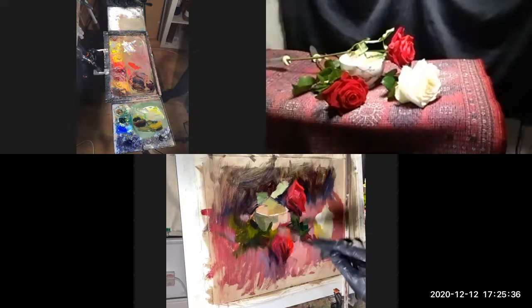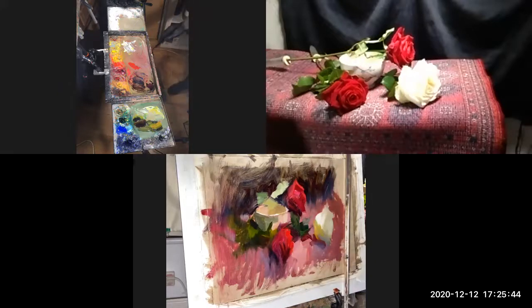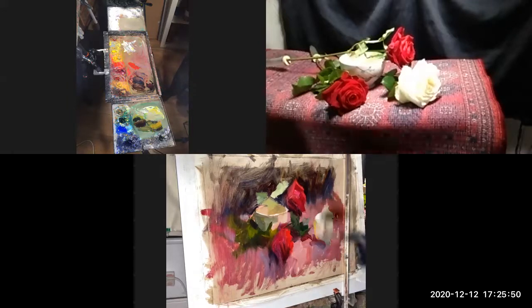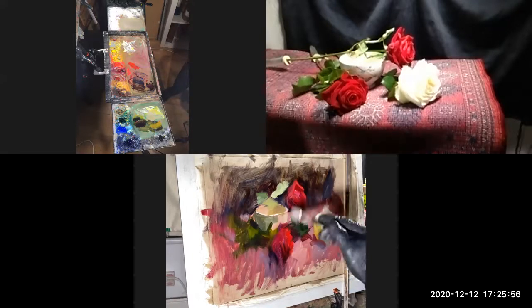So I'm just softening some of these shapes inside the rose. I haven't really indicated the shapes that well yet. I'm just going to soften some of those strokes. It will just make it easier to apply the strokes I need to on top. When I'm doing this, I'm squinting at my subject again, just to make sure.